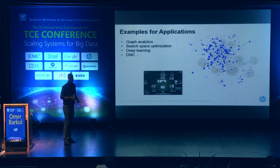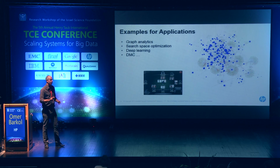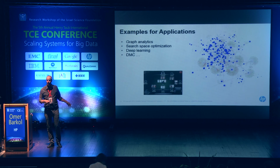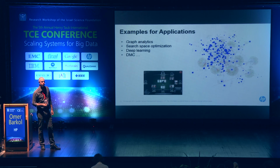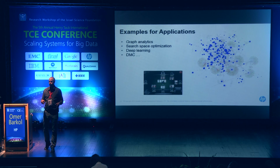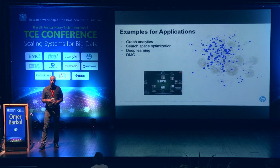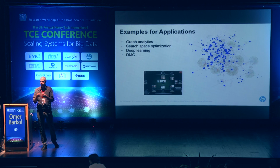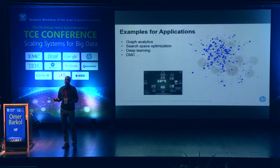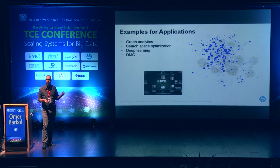A second area is search state optimization. So today, take for example, computers playing poker. I talked with this guy, and their research is to create poker games. They use today a cluster of like 200 nodes, which is almost 5,000 cores, and the RAM that they have is about 15 terabytes. Okay, this is the cluster they have. And they all the time use compression and stuff because they can't use the disk. Disk is totally out of question. So I asked him, what happens if you have 10 times, 100 times more memory? And this changes everything, right? This changes the way you think about these kind of tasks.